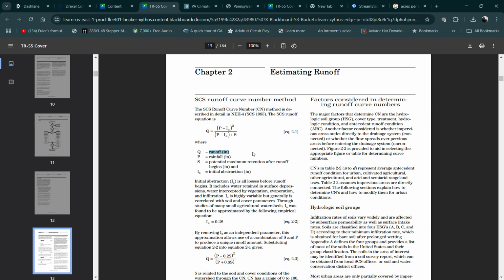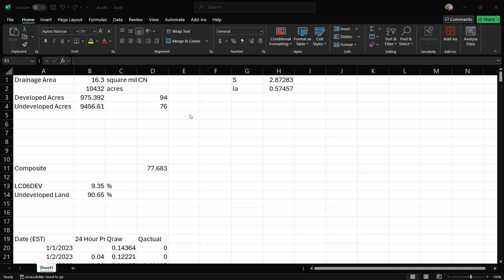That is not how we normally think about runoff. We normally think about runoff as a flow rate, something like cubic feet per second. So I'm going to do some unit conversions to get a runoff value in cubic feet per second. To do that, I'm going to modify my spreadsheet a little bit.